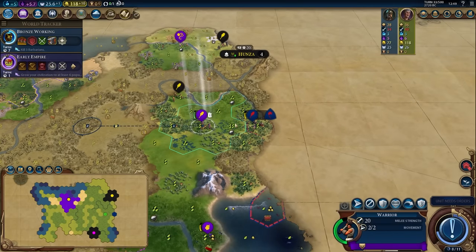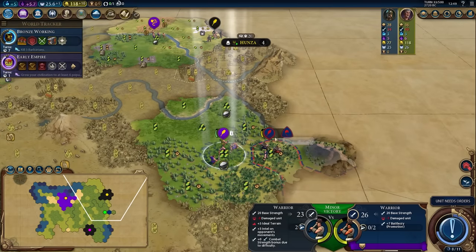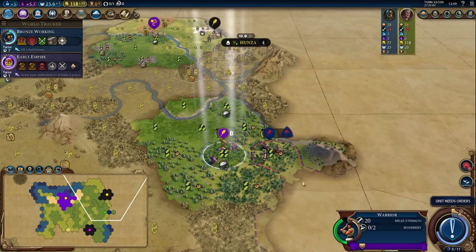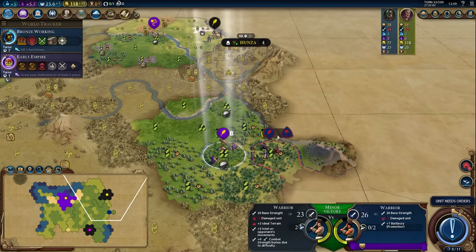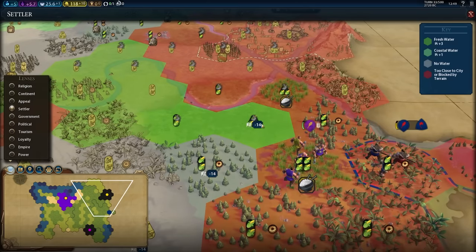Now it looks like Norway is actually trying to settle in my direction, and there's a kind of cheeky trick you can do: if you stand in front of their settler, it slows down how quickly they can settle. And sometimes it annoys them and they'll go off in a different direction. So if you can predict where they want to settle, and I predict they want to settle right here.